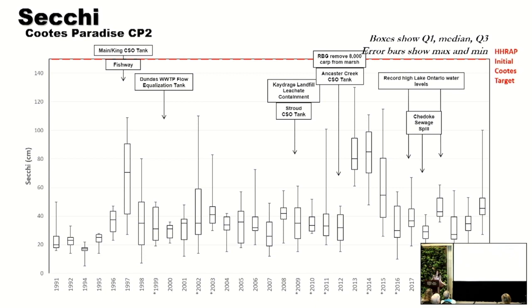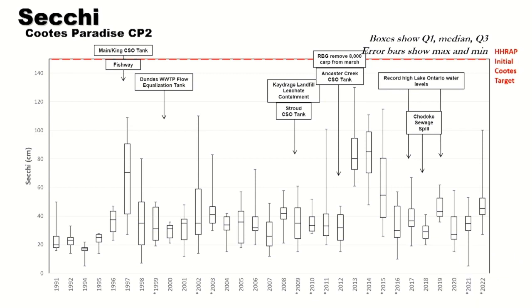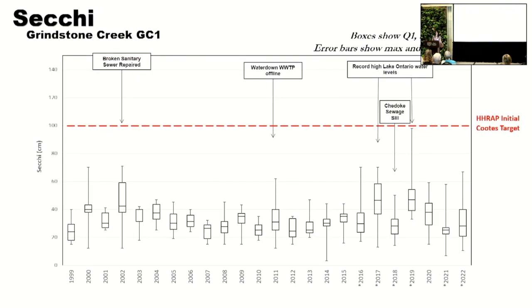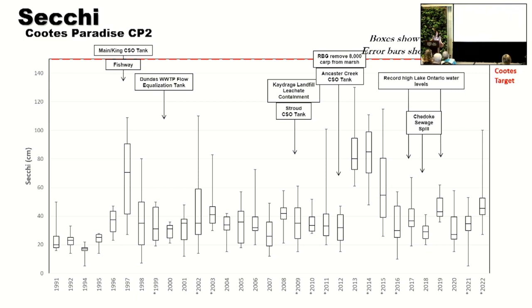Now I can show you some long-term trends for Secchi in Coots Paradise — samples taken from 1991 to present. It's hard to see any kind of trend, but it has gradually improved a bit. The best story from this plot: in 2012, we removed over 8,000 carp from the marsh. The next year, we had plants that grew — the first time I had ever seen that. Possibly the first time since way back when. But it was quite impressive. Probably half of the marsh was growing submerged aquatic vegetation, which really holds the water still, allows the sediment and phosphorus to settle out. We were able to grow more plants because of that — this happened for the next few years. It was a beautiful place. We were so hopeful, but it didn't last.